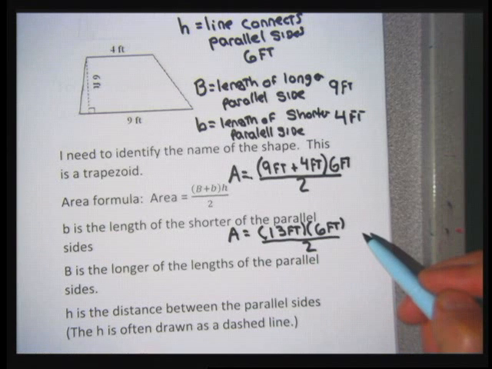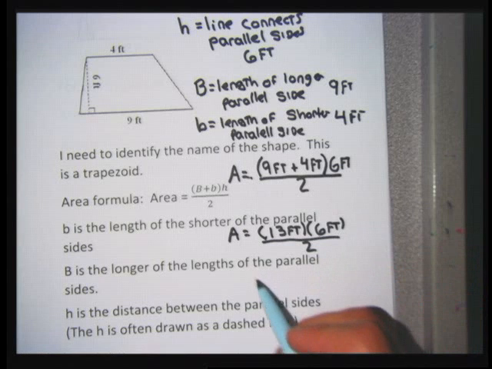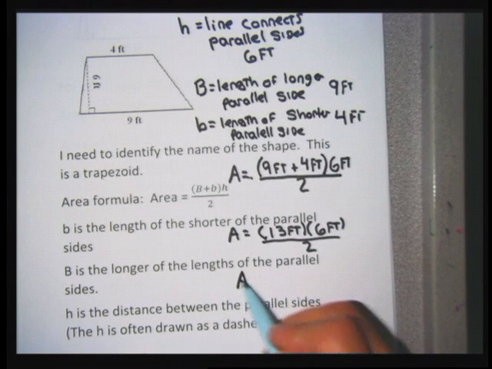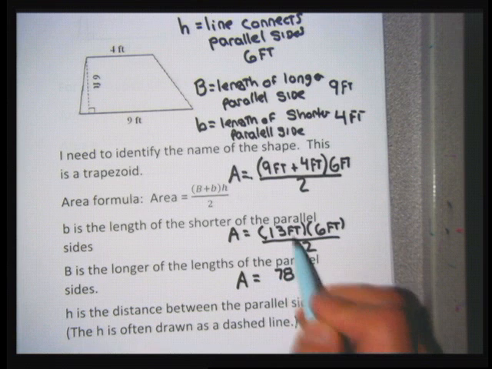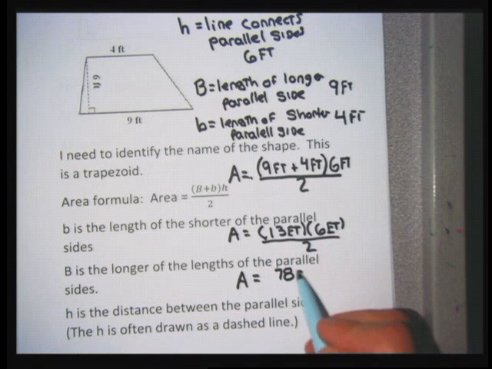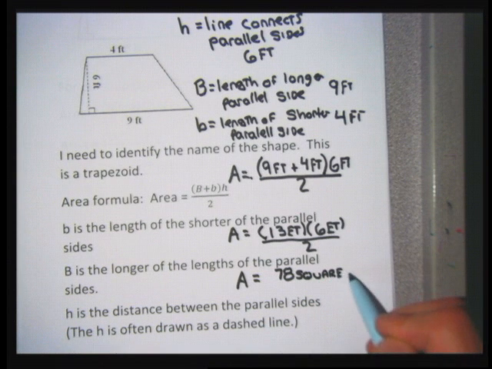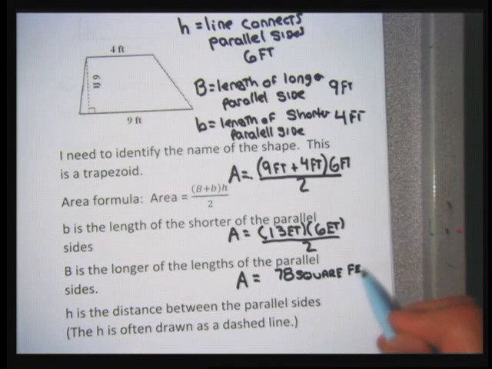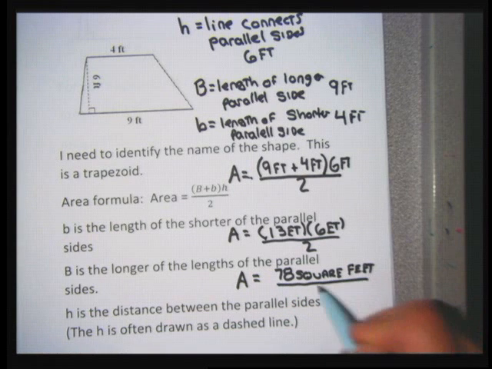Now in the numerator, I'm going to multiply the 13 and the 6. I could cancel the 6 and the 2. That probably would be better. But when I multiply 13 times 6, you get 78. And when you multiply feet times feet, you get square feet. And you can write the words square feet, or you can write a feet symbol with a square, a 2 exponent. Or there are abbreviations for square feet that I might use too. Haven't divided by 2 yet.